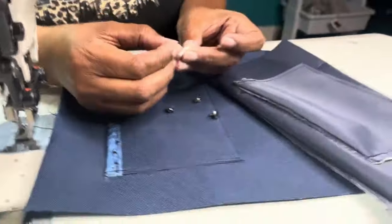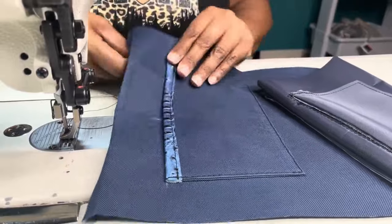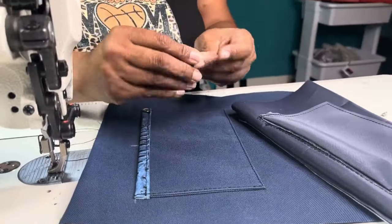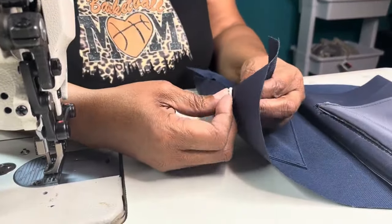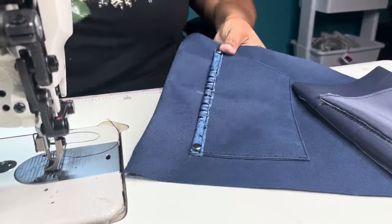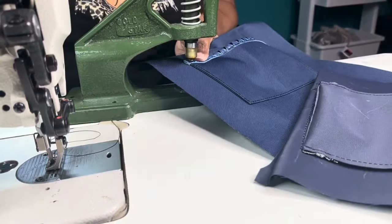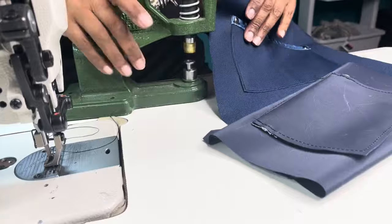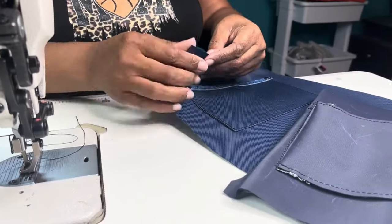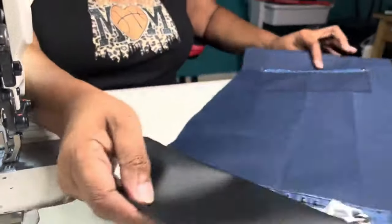And I will put this through one of the pieces of Peltex through the back and then add the cap. Same thing on this side, through the back and add the cap. Okay. And secure. So now we have a pretty, I pulled my tape off a little bit there. Okay. So now we have a pretty slip pocket and a pretty zipper pocket.